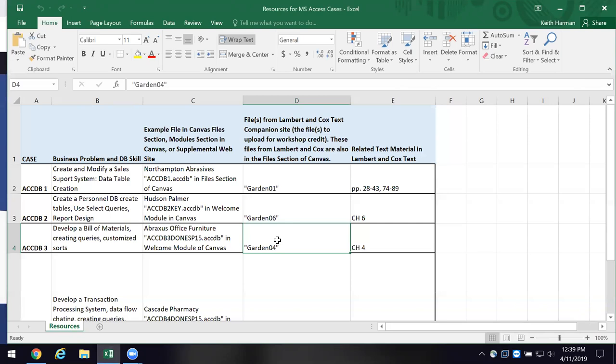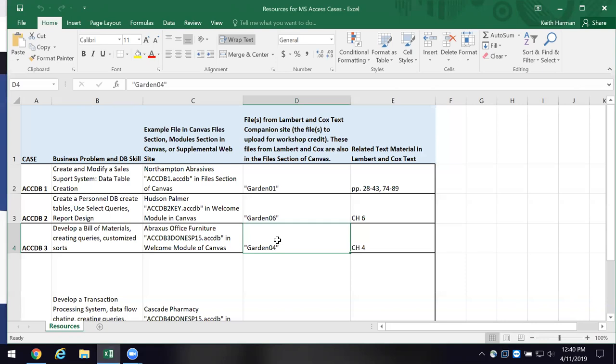So we talk a lot about tables and developing them and building into them what we call referential integrity, which means, for example, I have an auto number for every record, so every record is unique. Then some integrity into the data, like making sure that every column is required to be answered, so we don't have null data. Null data means we don't know, okay? So we looked at that, and that was Northampton Abrasives.